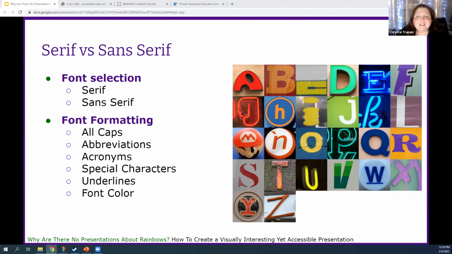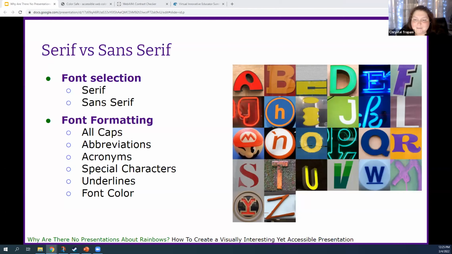You want to consider the spacing and weight. Fonts that have very little spacing between letters are really hard to read, and suddenly the word cool might look like the word cod, and that's very different. Additionally, if you've got a font that's very light, it might be difficult to differentiate those letters.